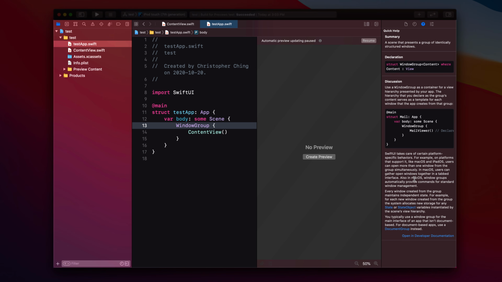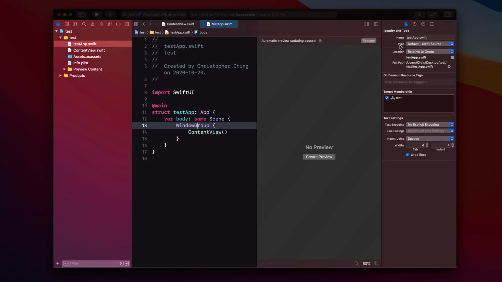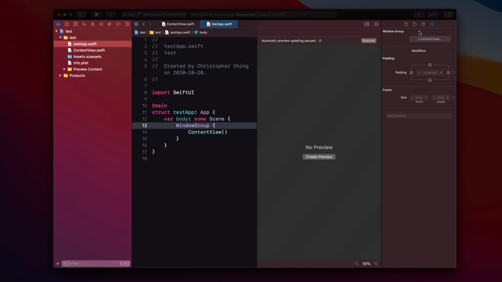The inspector panel also has a couple of different tabs up here. For example, this one is an identity tab. It shows me information about that file that I've got selected, about where it's located and which app it's included in. And if we were building our user interface now, if I were to select one of those elements and go to this tab, it would allow me to configure it.